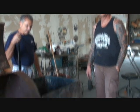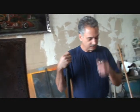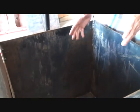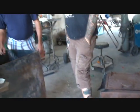Why is it better that it's a deep box, Jimmy? Can you tell everybody that? Well, instead of this being just a firebox where you cut the hole in here and the heat goes into the smoker to cook the food, you set your grill down the side here with your lid on, so when your fire's down low, if you want to cook some steaks or chicken, you can grill on it. If you want to cook for a short period of time, you still have your meat smoked. So you got your lid right here that's going to go on there. Right. So now we got to make a bigger lid.